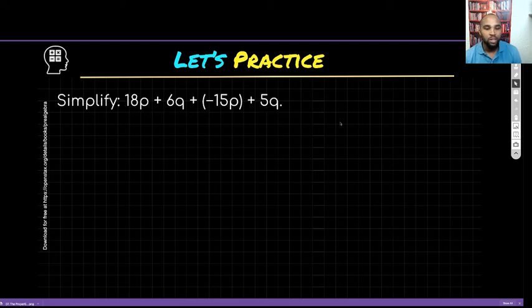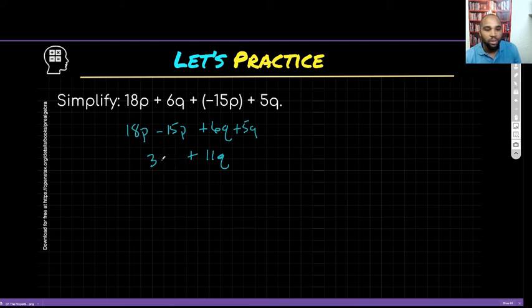How can we make this easier? Let's look for something that's going to make this simpler. These are all, this is P, P, and the Q and the Q. How can we simplify this? Well, putting our Q's and P's together will be easier. So if I put my 18P here, my minus 15P here, and then I did my 6Q and my 5Q. So now I can just put these together pretty simply, and my Q's. That's supposed to be P, wasn't it?